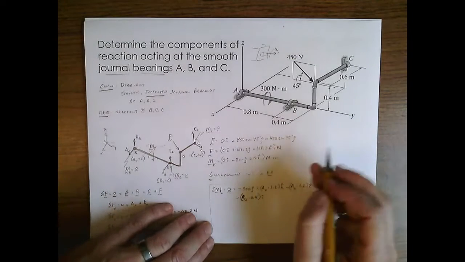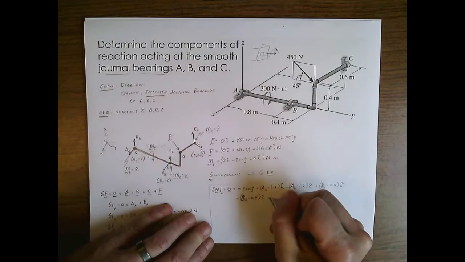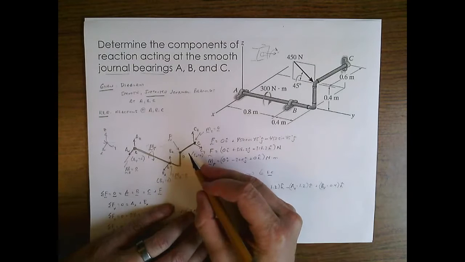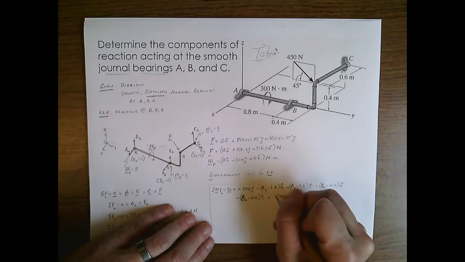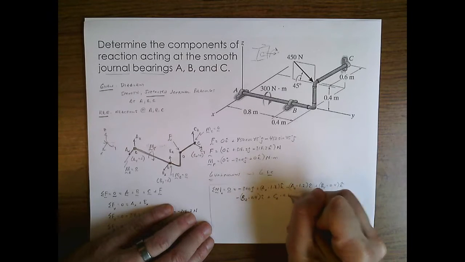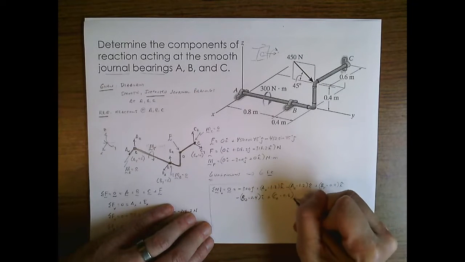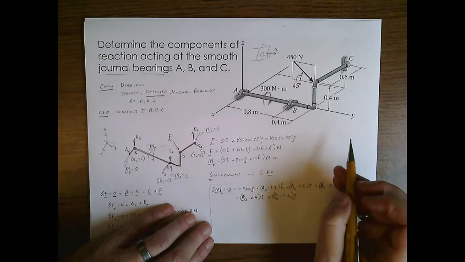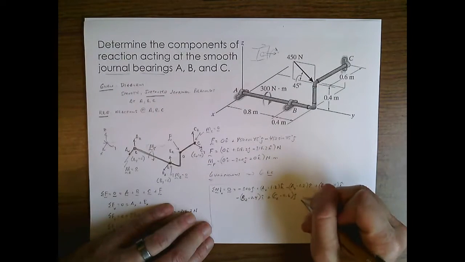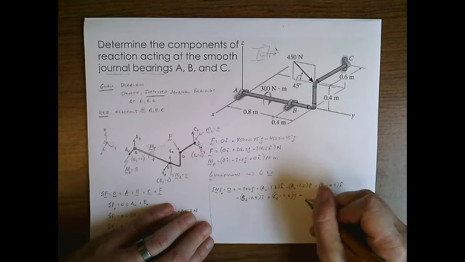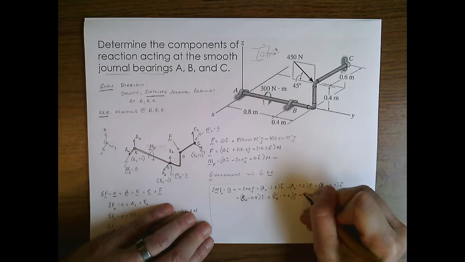And then C. Okay, so for C, the Z component in this instance is going to cause a positive J hat moment, right? So I would get CZ times 0.6. That's the moment arm coming back, J hat. Now the Y component is going to cause a negative Z twist, right? So I would get minus CY, again, the moment arm is 0.6 K hat.